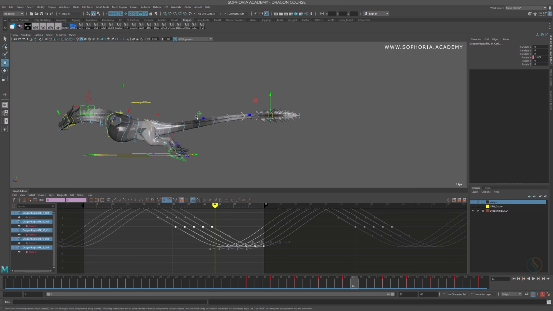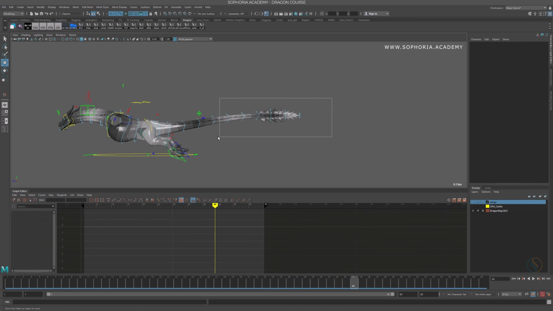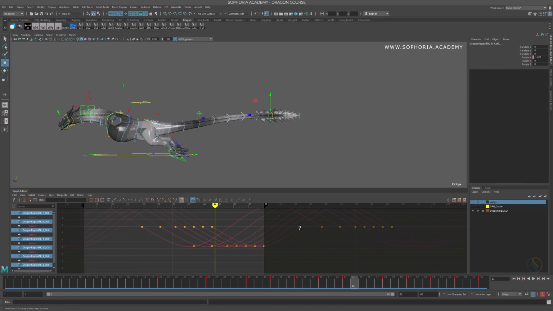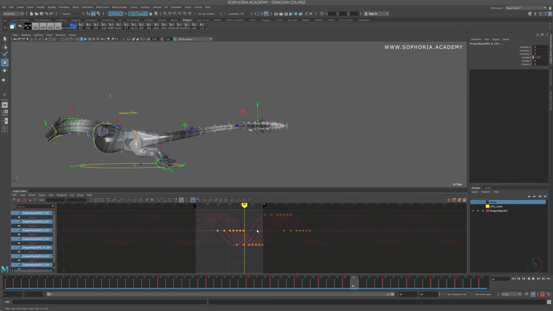However, we need to increase the scale. So what we want to try to do is try to keep the tail in a certain window. So we need to say like from here to here. That's the height that it can go, and that's the lowest it can go. Sorry, I keep doing that. So what we want to do is we want to increase the rotation of the tail in some of the positions. So what I'm going to do is I'm going to select 1, 2, 3, 4, 5, 6, 7, the back 7 of the tail, and I'm going to start to scale up this animation.